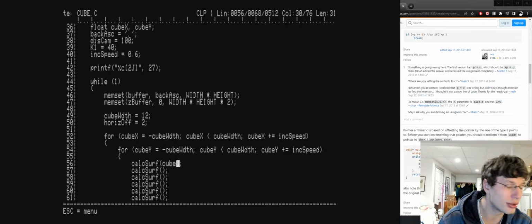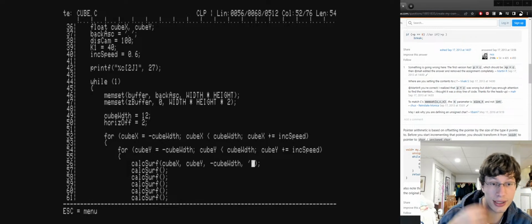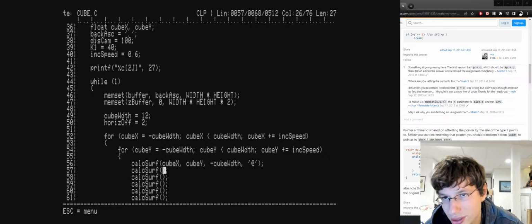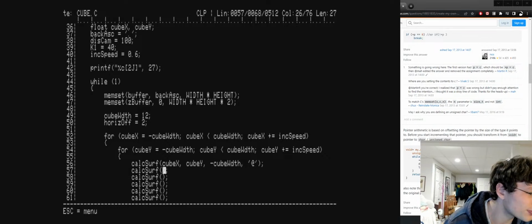Cube x, cube y, negative cube width, and then what character we want to use. This guy uses the @ symbol. Not ampersand, literally just @ symbol. I'm a special boy.